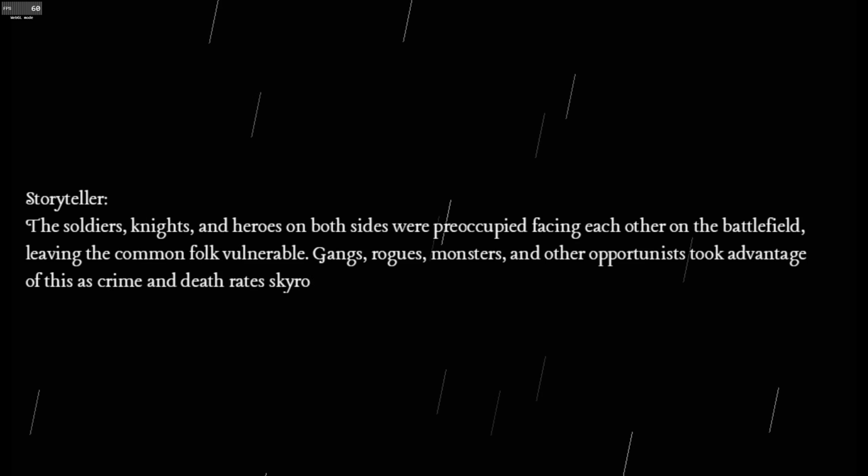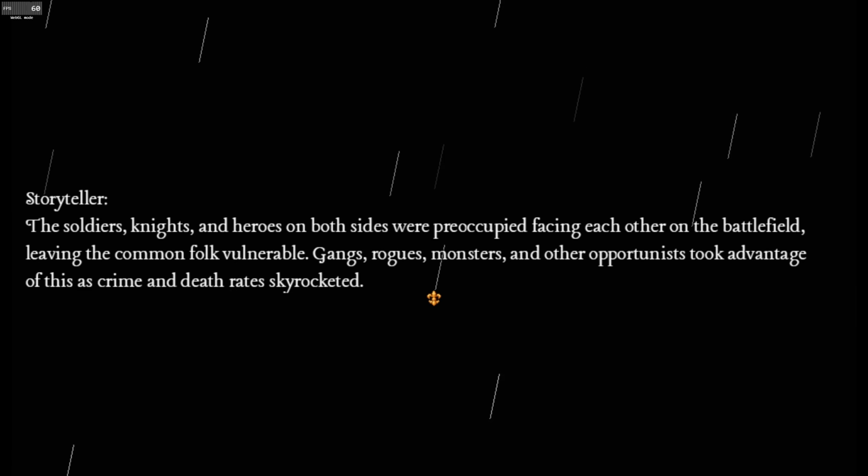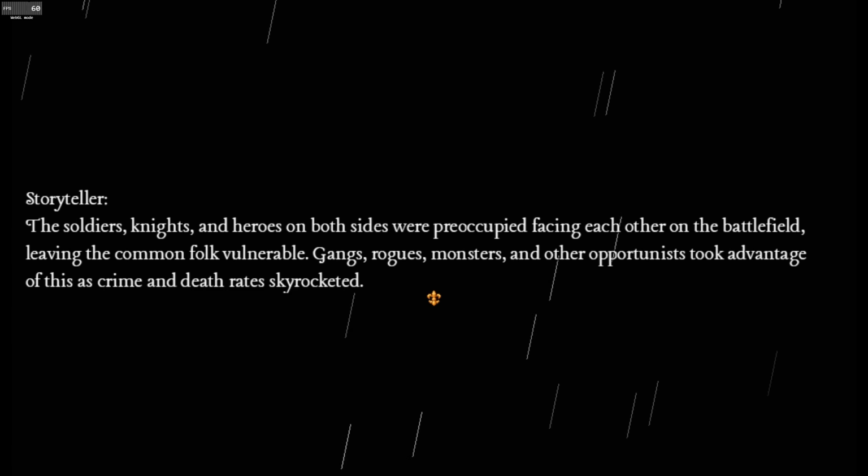Our story begins in the beautiful world known as Arlis, in the great empire known as the Aegean Empire. It was at war with the Caradithian Empire, and during this war, chaos and strife spread like a contagion. The soldiers, knights, and heroes on both sides were preoccupied facing each other on the battlefield, leaving the common folk vulnerable. Gangs, rogues, monsters, and other opportunists took advantage of this as crime and death rates skyrocketed.